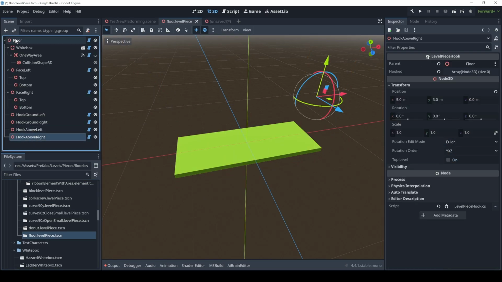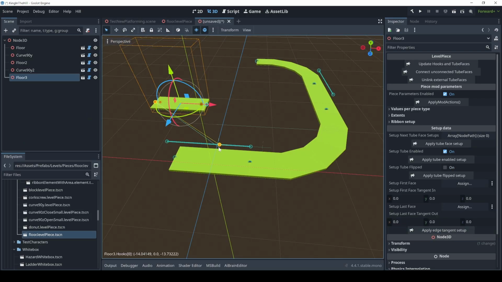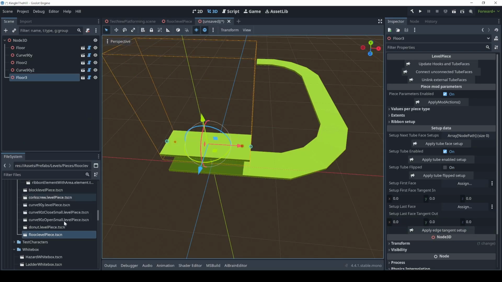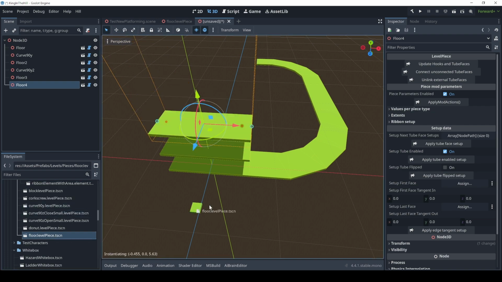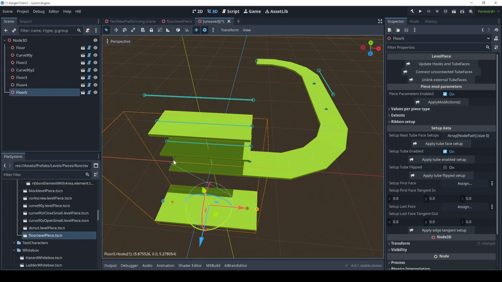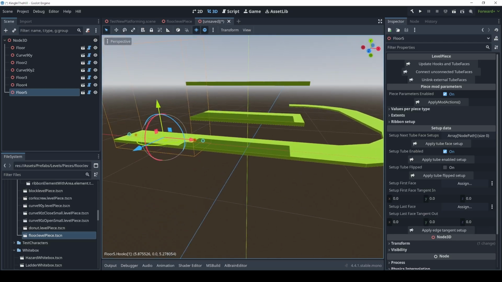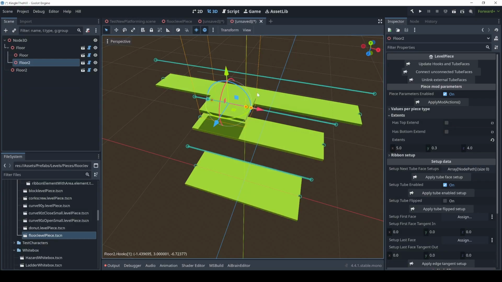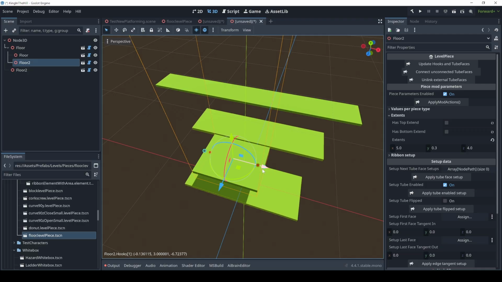Pieces can also define hook lines, which are pairs of hooks that define a line that you can hook another piece to, snapping to the closest point along that line. I've defined that the standard height my character will jump is 3 meters, so for instance, in this straight flat piece I have a hook line at that height, so I can easily place another platform on top of it. Which made me think, should I make different sized straight pieces, so I can build my platforming levels with them?